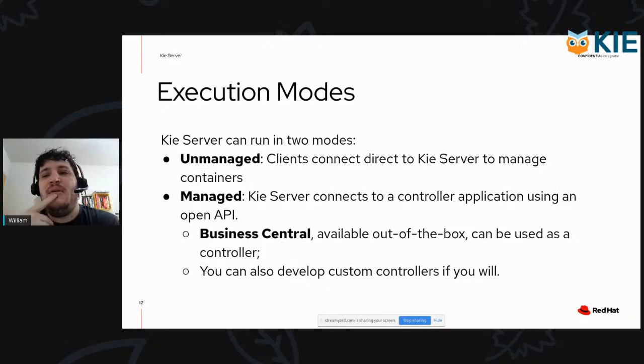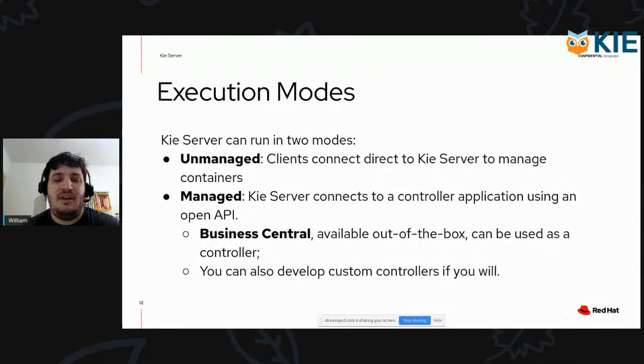This is great when you want to, for example, install a container on several KeyServers. So let's say you have a container with your business process, and you know that it will have a high load. You can start several KeyServers to run the same container, and it will scale. You can scale the execution of the business process by having a controller. Of course, you can do this in the first mode as well, but it will be a little harder, because you have to manage which KeyServer is up and where the containers are. With a controller, you have an overview of what is installed on each KeyServer you have.